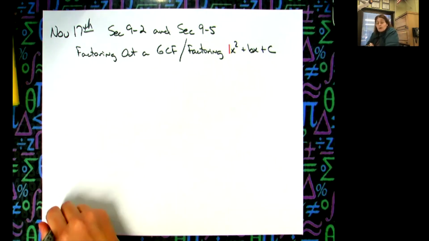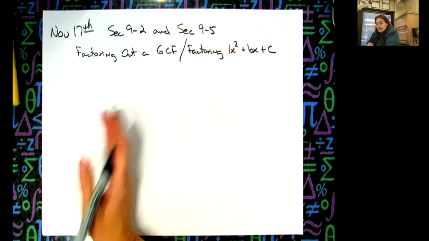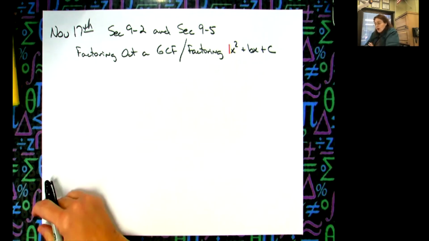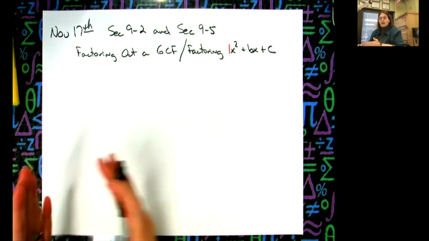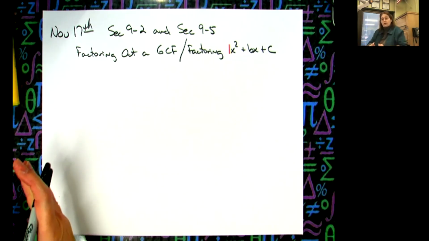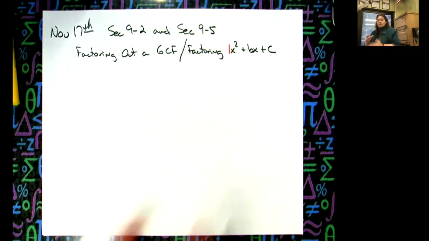All right, now I'm really hoping that last year you did a little bit of factoring, okay? Maybe not the entire chapter, it just depends on how things went with the variety of different teachers you had last year. So regardless, this chapter is set up to where they teach it all together. They do a little bit of multiplying, and then they go to factoring, then they do adding, subtracting, then they do factoring. So they go back and forth.